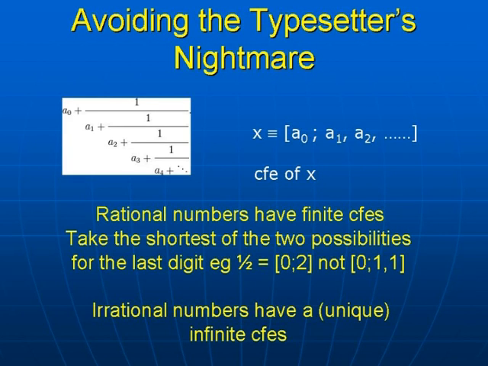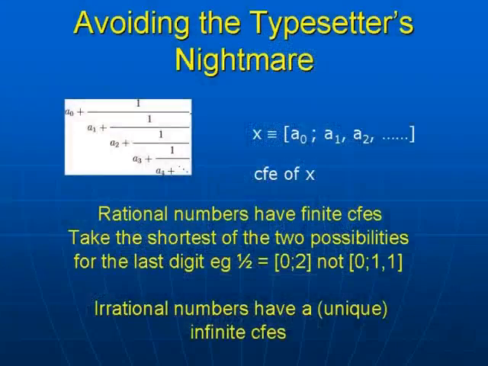The way you work out one of these things is really fairly straightforward. Suppose you were to start with pi, then the first entry is the whole number part of pi, that will be 3. And to get the next one, you just take 1 over what's left, 0.14, etc., and then take the whole number part of that quantity, and that gives you the second entry. What's left from that whole number part, turn that upside down, take its whole number part, that gives you the third one, and so on. So we'll look at that again a little later.